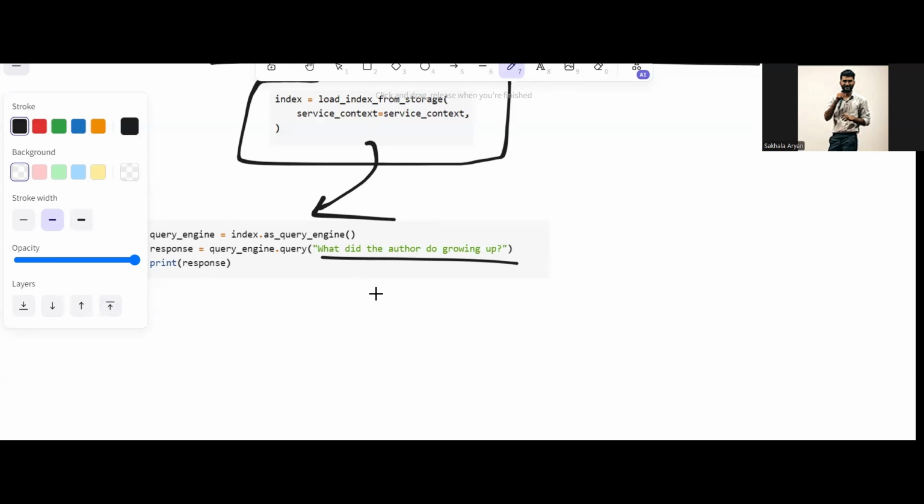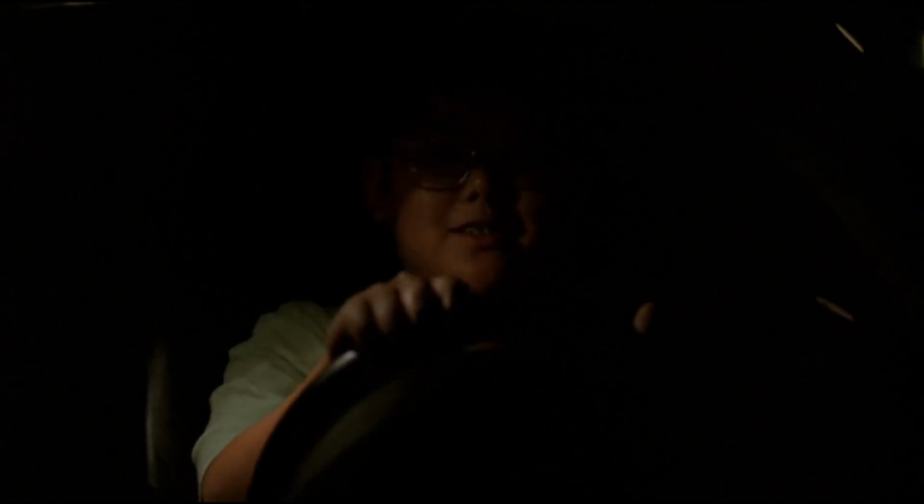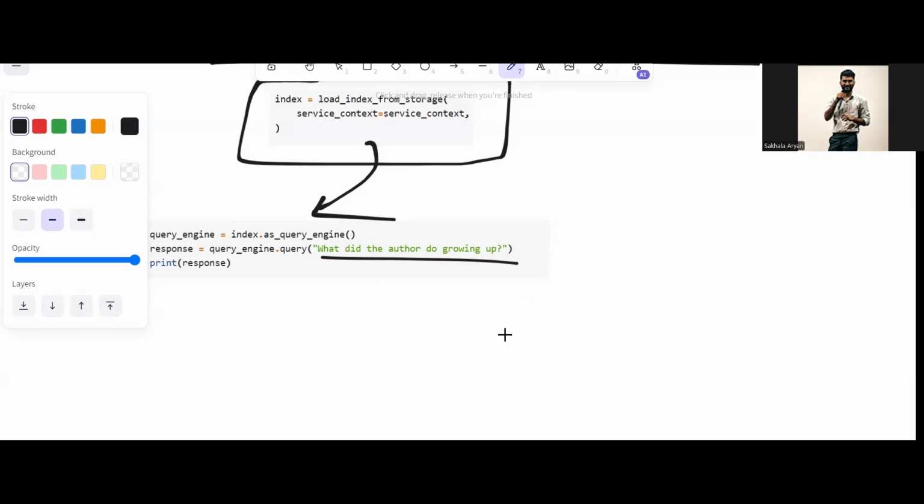Right now I understand that a few of the things are quite complicated and not quite clear. But in the next video, when I'll be showing you the whole flow of these 3 to 5 steps in a single Python notebook, things will be quite clear. So for this video, let's stop and let's meet in the next video.